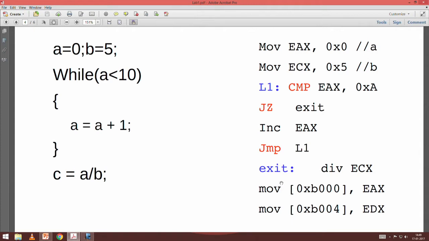After C equal to A by B, C equal to B by A. So that is why we have EAX, ECX, EDX, EBX and all, right? So in another register you use EBX, EDX and all are there, no? Then you put it in memory and get it back again. Oh, that is called register spilling, I will talk about it, good.